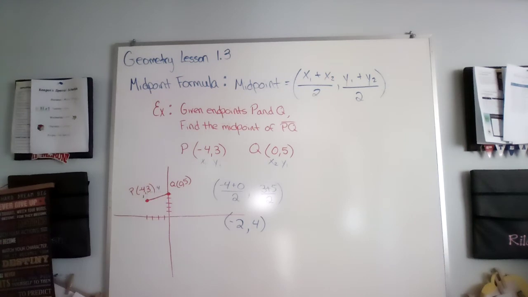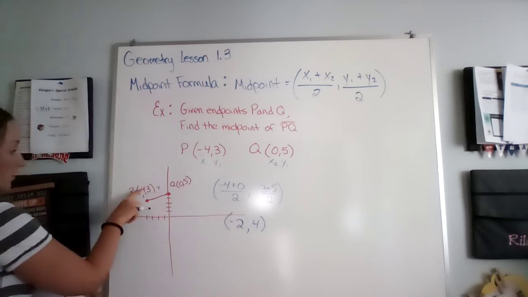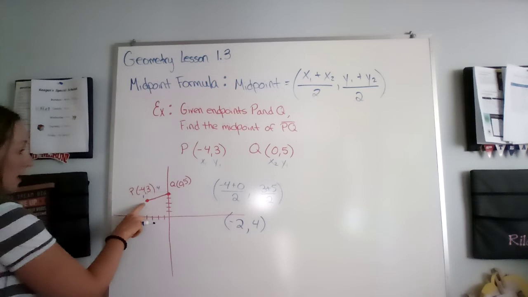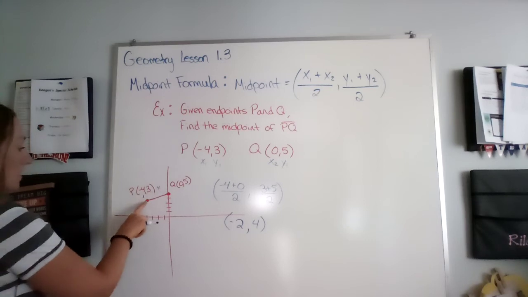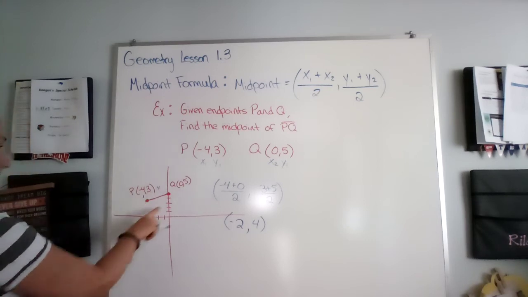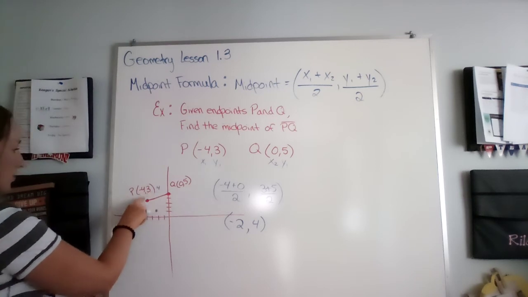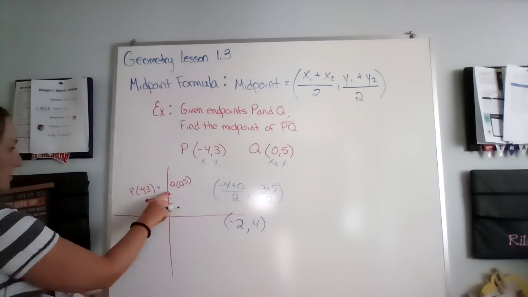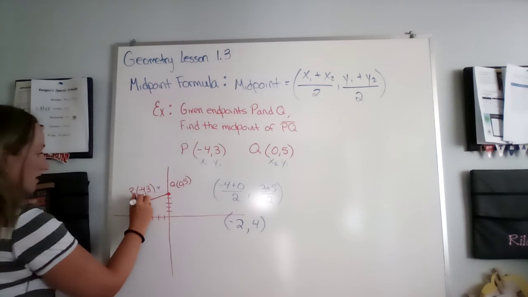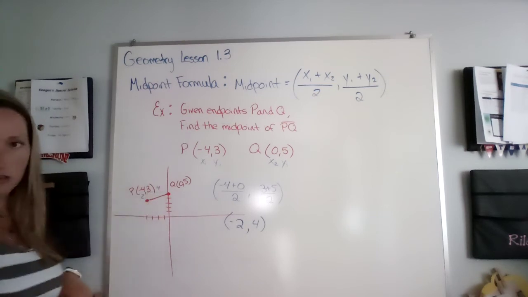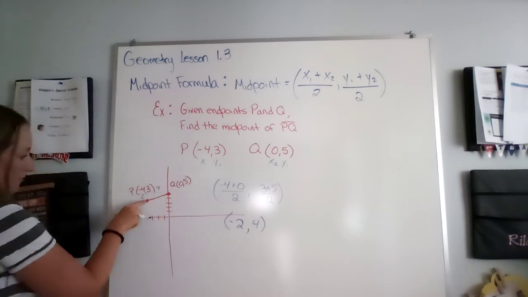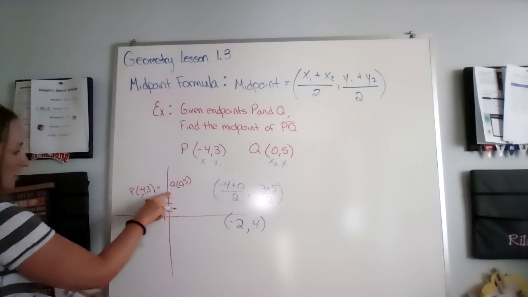So if I'm trying to find the midpoint, that means I only want to go up half as many units and over half as many. So instead of going up 1 whole unit and over 4 units, I could just go up... I'm sorry, I just want to make sure I am correct. It's not up 1. That's wrong. This is 4, 3, and this is 5, so that's up 2. Sorry, guys. Counted wrong. Again, using actual graph paper, you probably won't make that mistake. But from that point to this point, you have to go up 2 and then over 4.